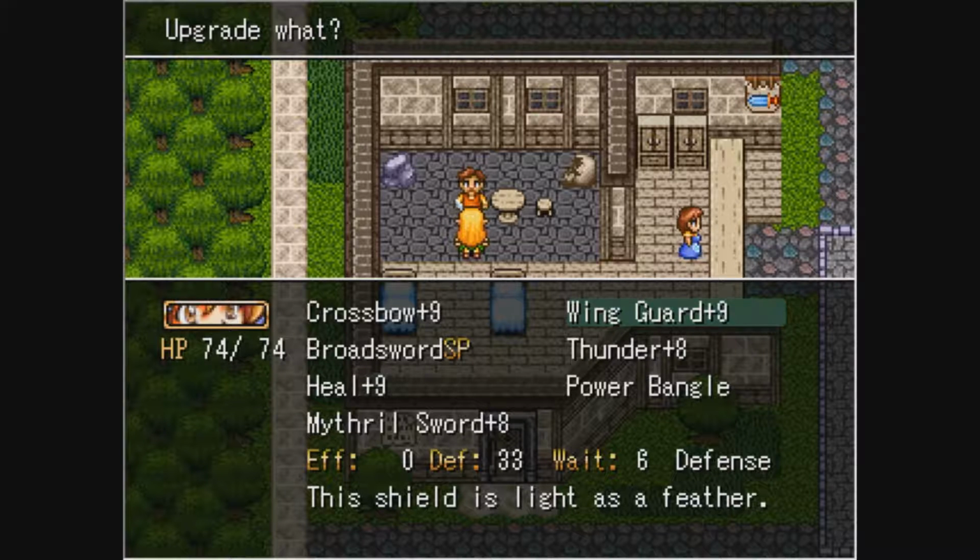Actually, let me check something here. Real quick, I want to see when I get the next shield. Next shield is, when's the next floor, but... Yeah, so the broadsword has one of the highest defenses until the next weapon on the next floor. I just recommend upgrading it first completely.